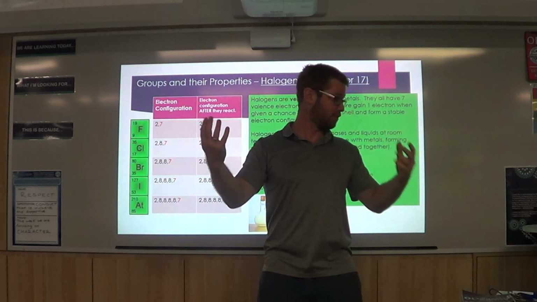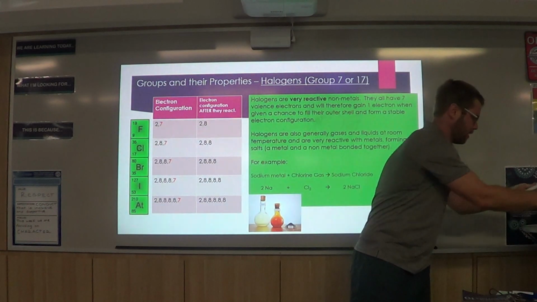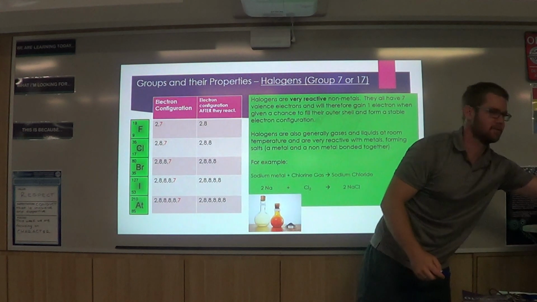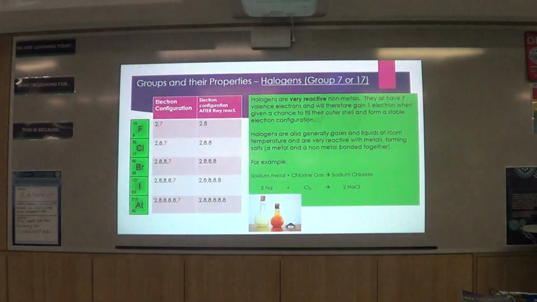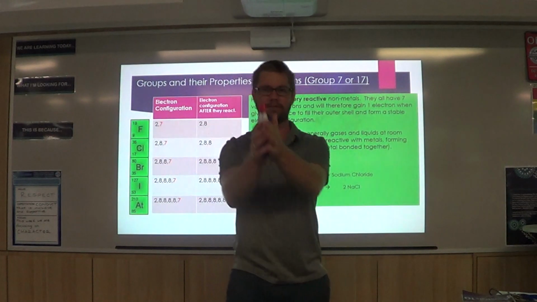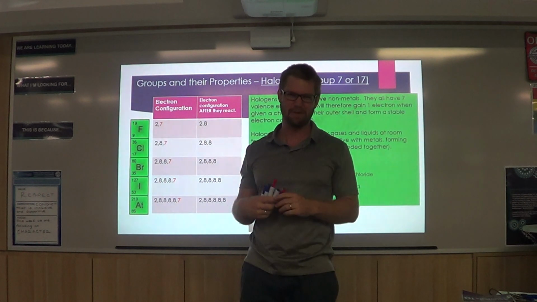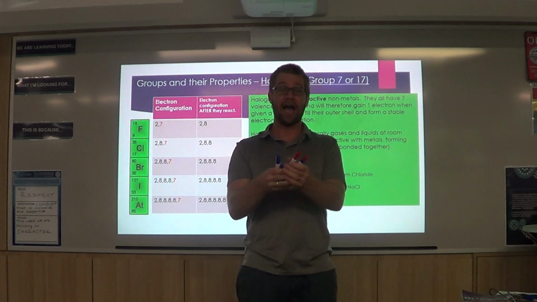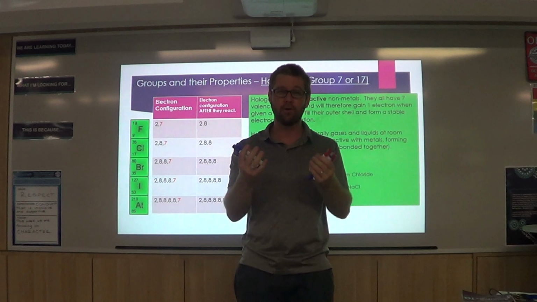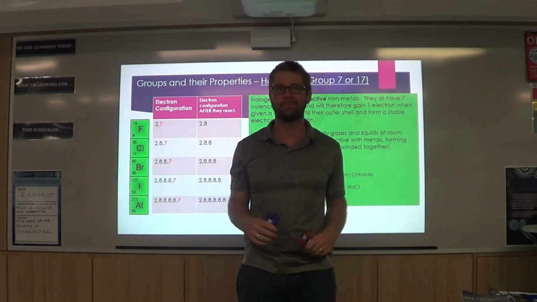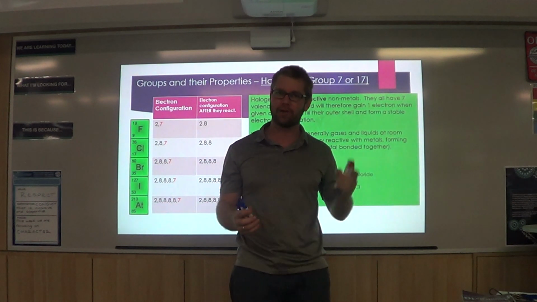So if I had 7 pens, 1, 2, 3, 4, 5, 6, bear with me, 7. I have 7 pens. I have 7 valence electrons. I'm fluorine. I've got 2 more hidden down in my bottom shell, but I've got 7 here. I need 1 more to be stable. I need 1 more to have a full outer shell, and that's what makes me stable and unreactive, like the noble gases.